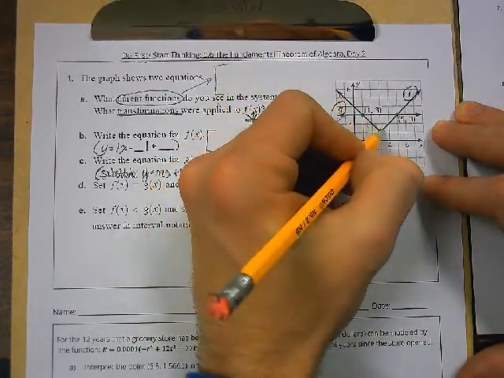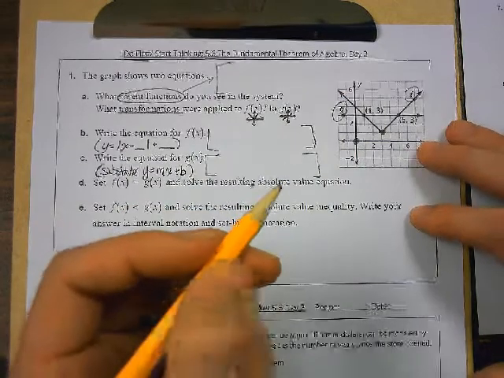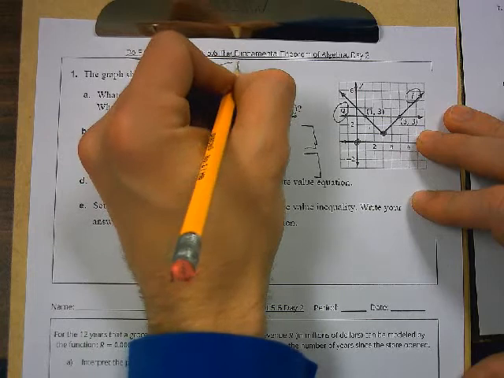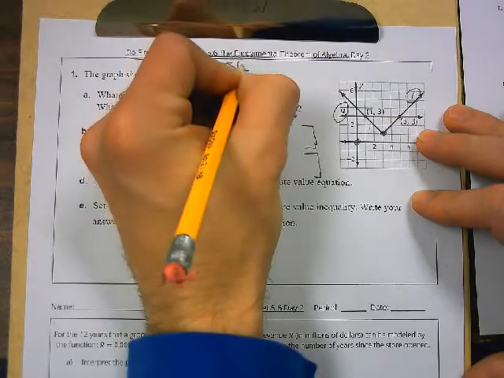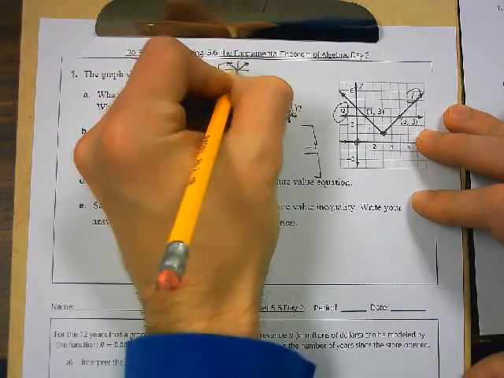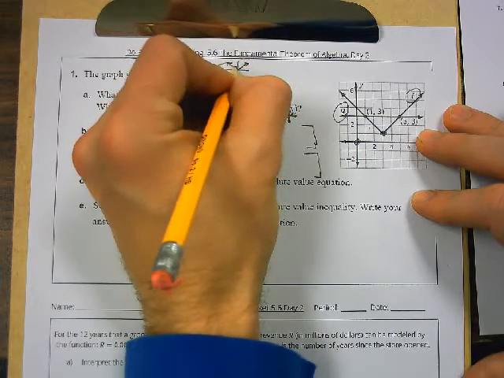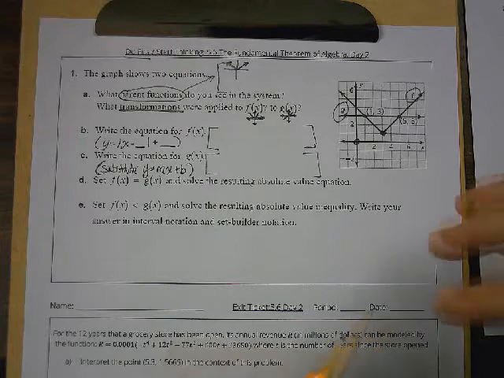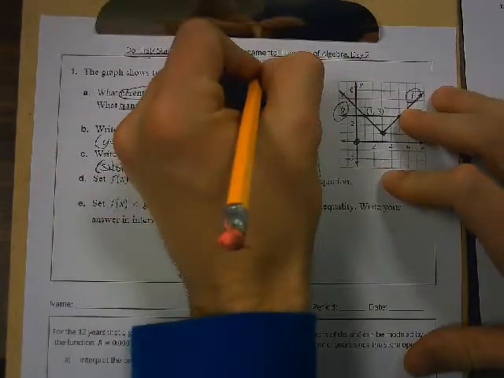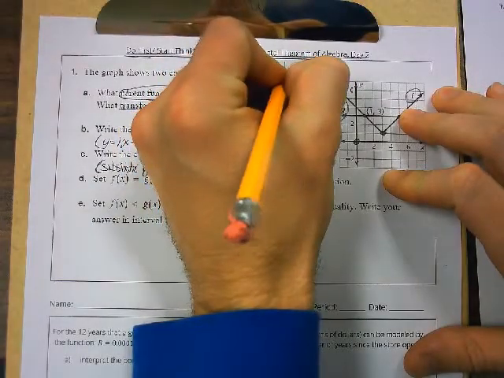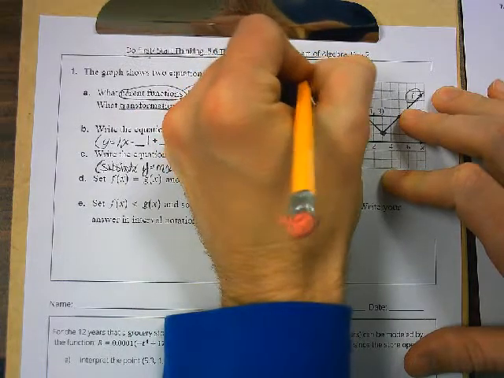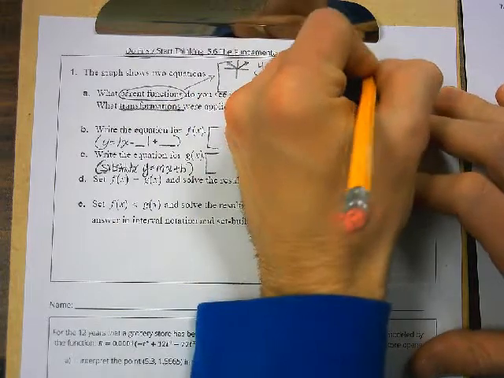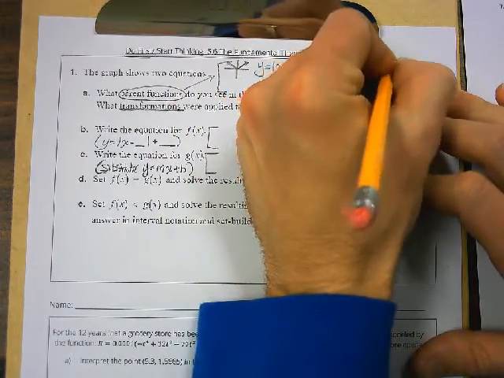And you can see the function f here is in a v shape. The v shape is always absolute value. And so it's going to look like this. The parent function will go through 0, 0. Each of these lines, slope of 1, slope of -1. And the parent function is y equals absolute value of x. This is absolute value, and we called that f of x in this one.